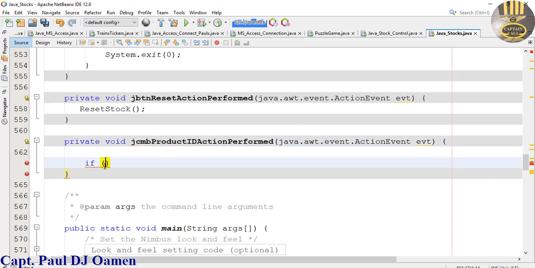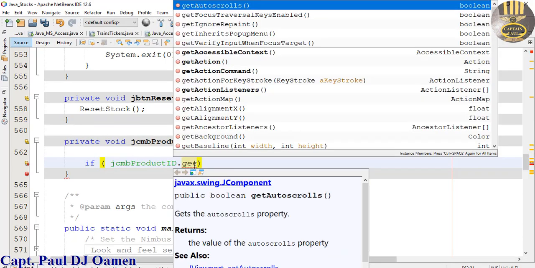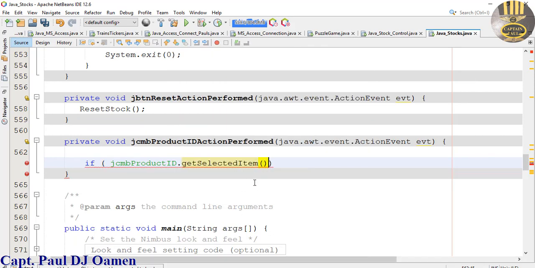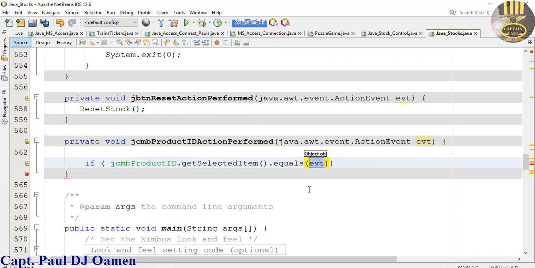If jtxt, no, JCMB product, let's say dot get selected item dot equals, let's see if it's equals the first value that I have in there.